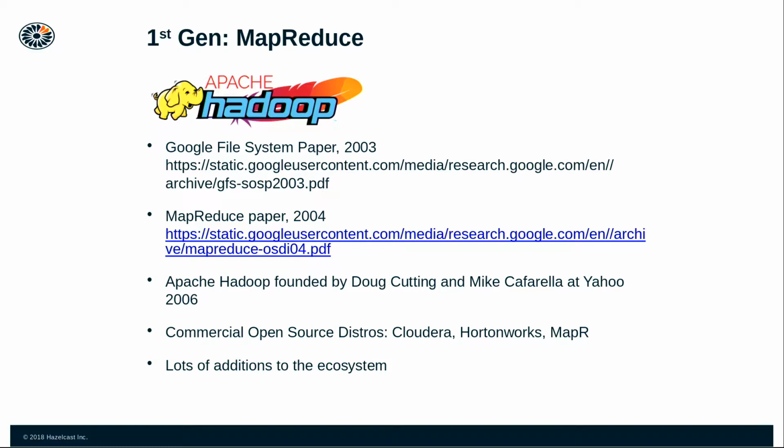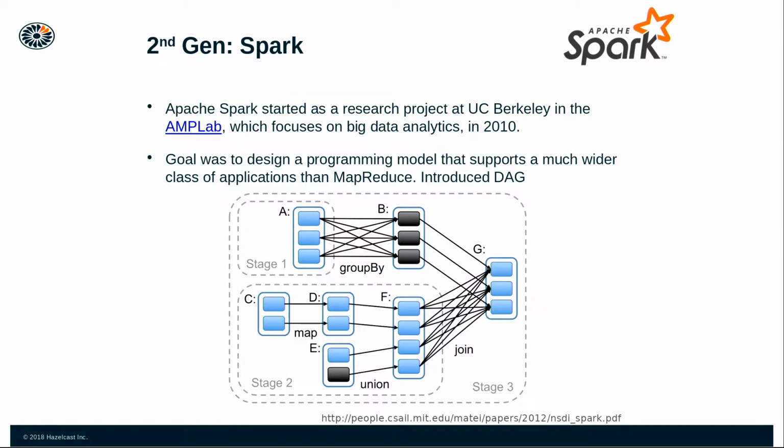But this is, as I said, just the first generation, and it is limited in what you can do with the data. If you need to change your reducing function or the mapping function, then you need to go through all the data again and again. So then in the second generation, we have Spark. Spark actually started at Berkeley as a lab project.